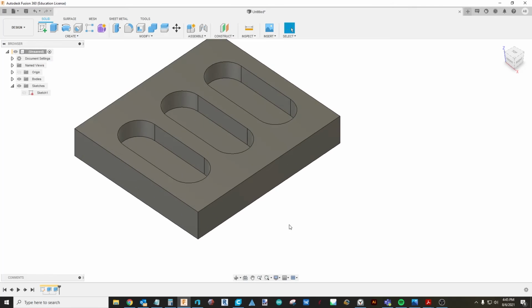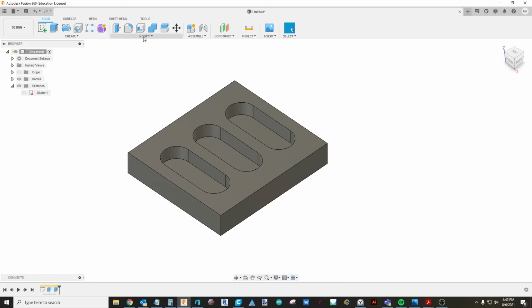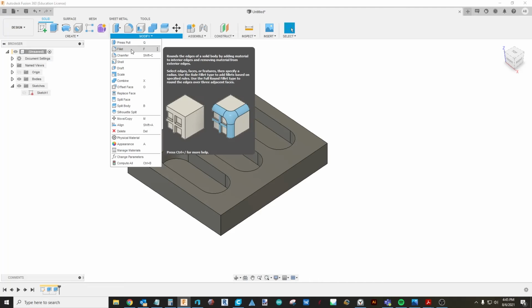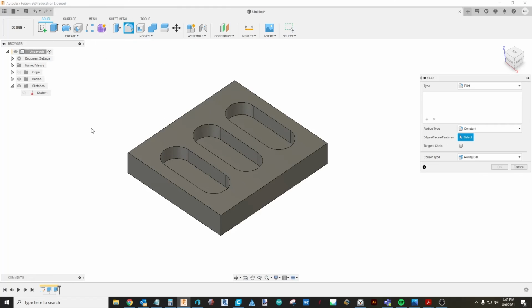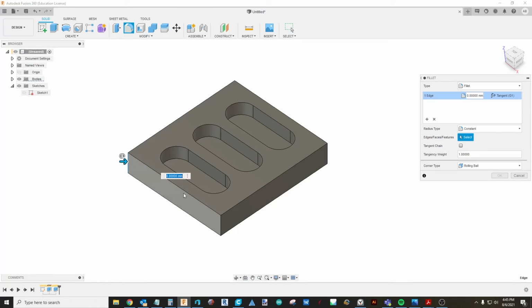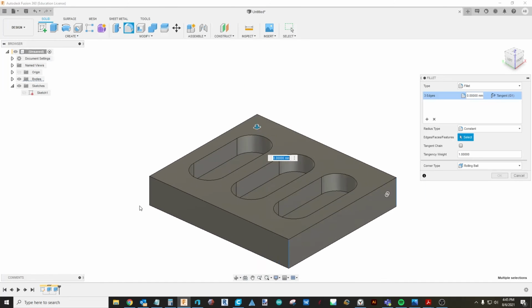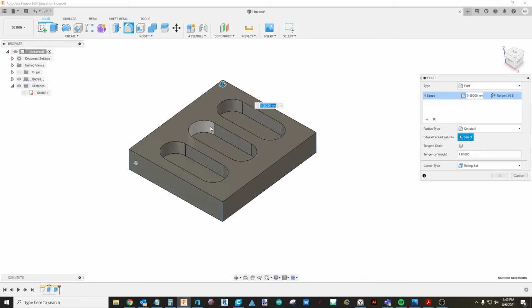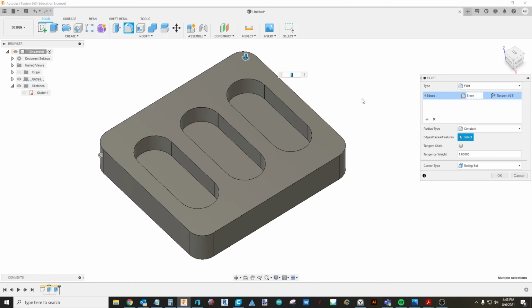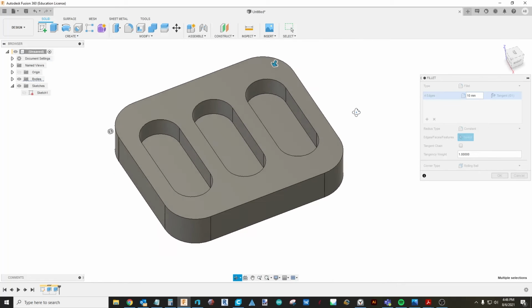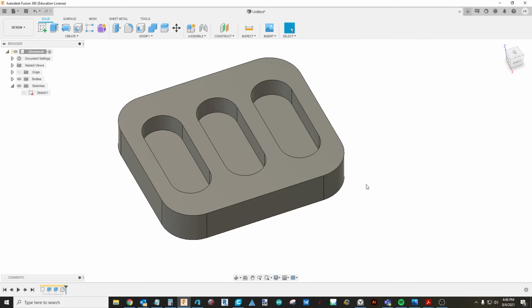So now let's modify this body a little more. So under the modification tools, I'm going to add a fillet. And this is where you have access to a lot of other tools to do stuff with, but I want to fillet because I want to round these corners. So I'm going to select this edge, this edge, this edge, and then this back edge. So you can select through the body, or you can rotate your camera and select it. From here, we're going to put in the radius that we want this fillet to be at. So let's try 5. We could go a little more. Let's try 10. All right, now it's starting to look a little more ergonomic. So I'm going to hit OK for that.